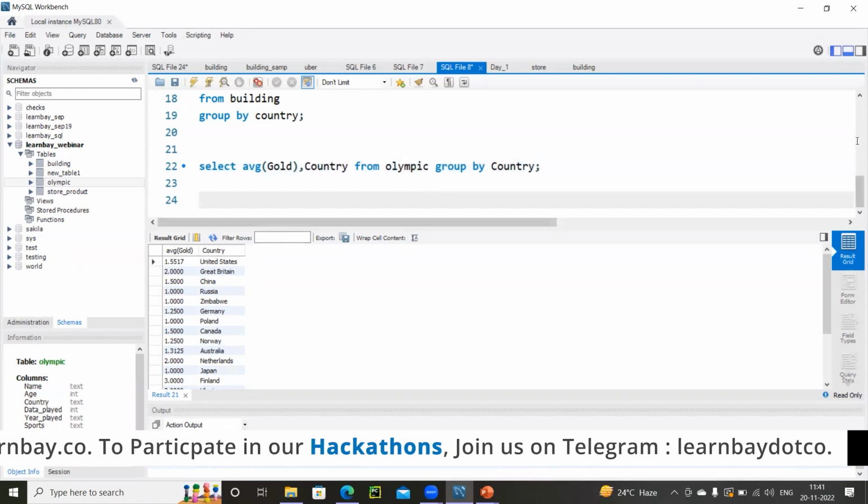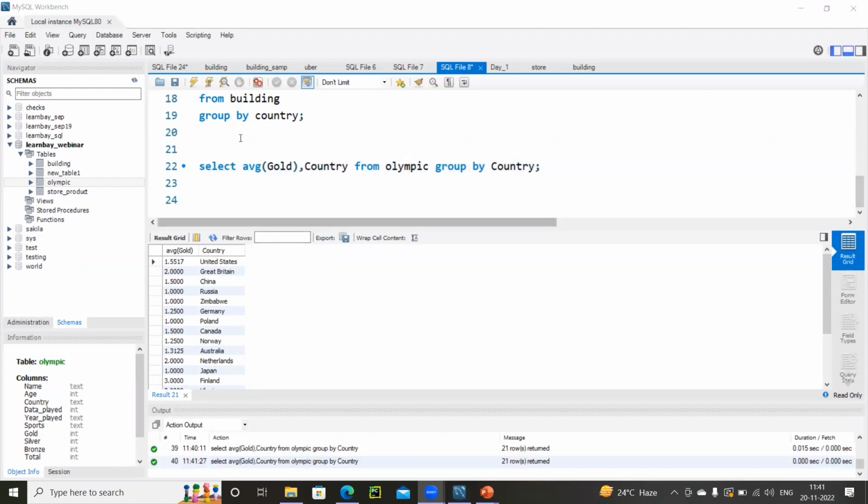Now, what I'm going to do is find the average gold medal, but the average gold medal I want has to be greater than 2.5. So I'm not interested right now in the countries having less than an average gold record of 2.5.